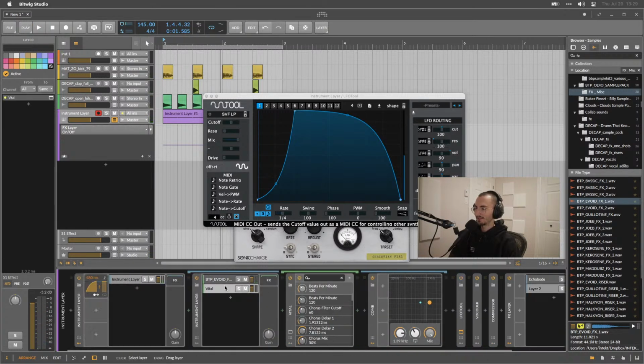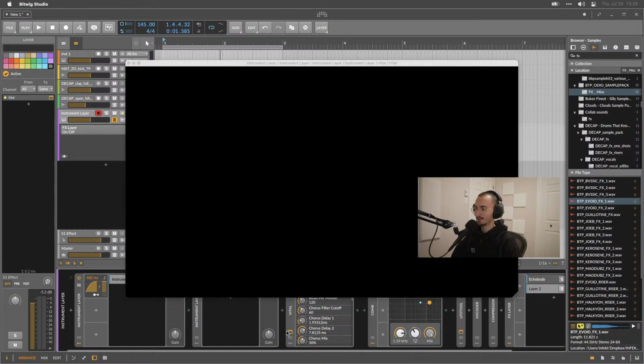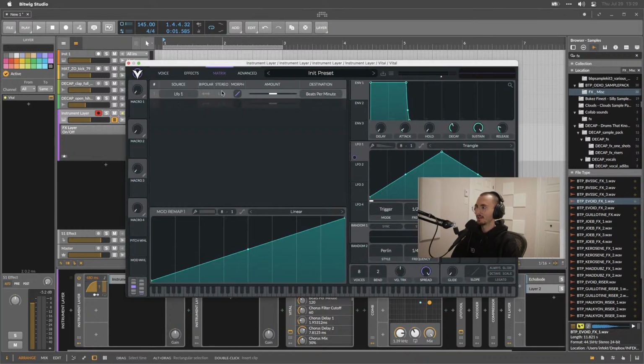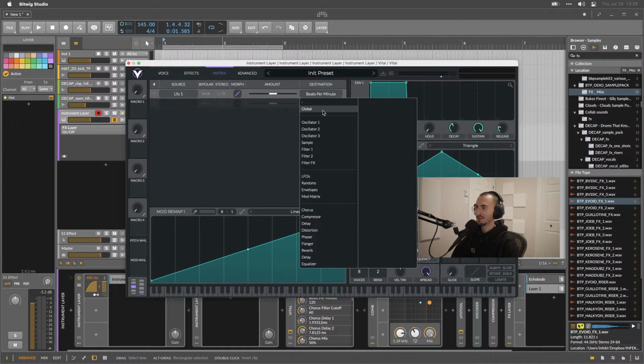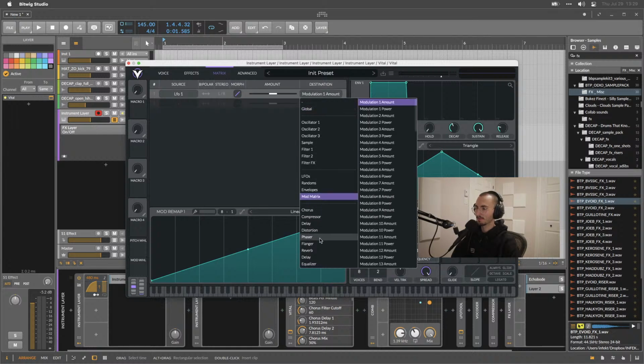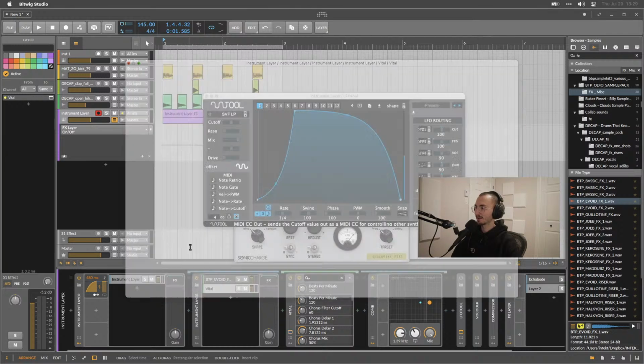Oh, the Vital instance. That's what I was about to do. I was gonna check if there is a way to send to MIDI, but it doesn't look like it. Okay.